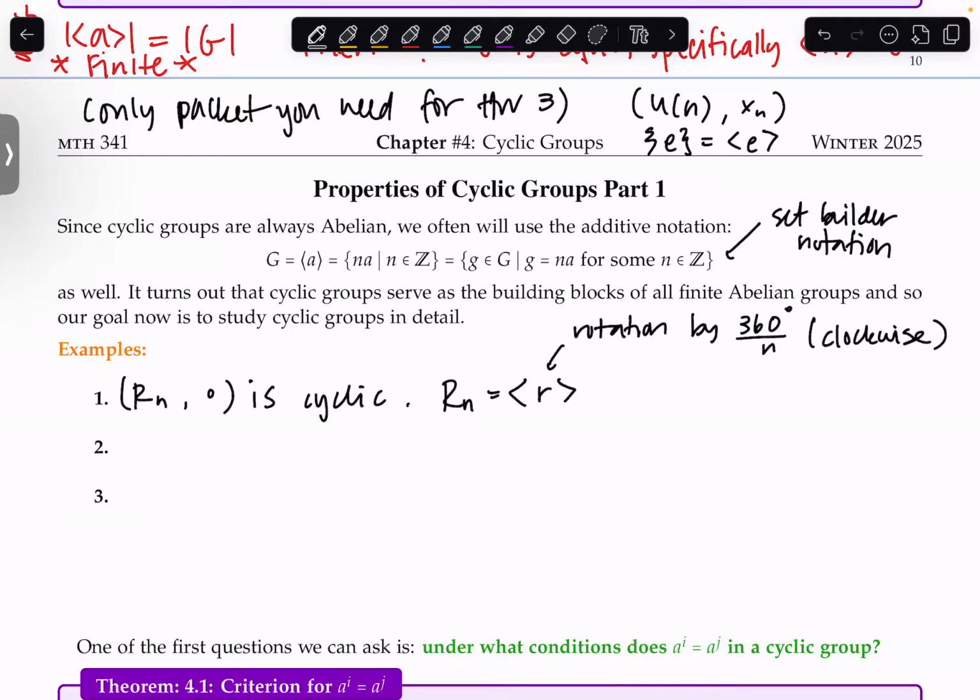Okay, so here I can really think of this as all the powers of r. How can I think of my identity as a power of r? r to which integer power? To the 0 power. And where do I stop before I have my repetition? n minus 1. So here we're seeing the order of our rotations group is going to be exactly n. I have powers 0, 1, all the way up to n minus 1, so in total I have n elements here.